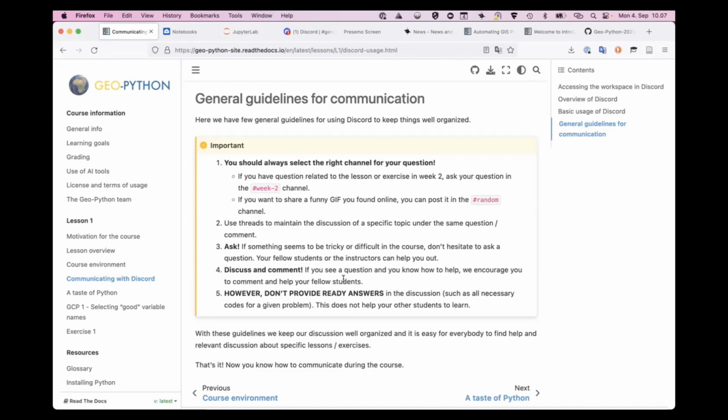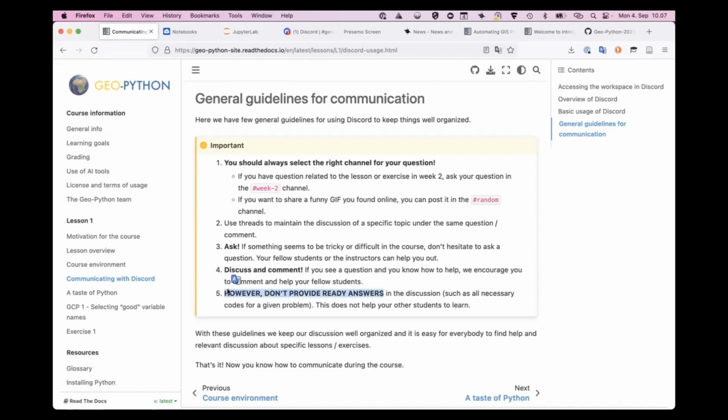And if you see somebody post something and you know the answer, please do feel free to look at it and comment. Every year we have a handful of students who are quite active in this. We've used Slack in the past, but it's more or less the same kind of idea as what we do in Discord. And there are lots of active people there discussing things, which is really great.